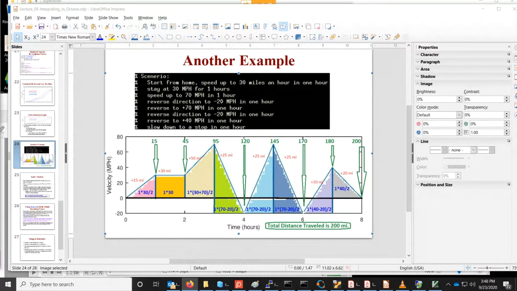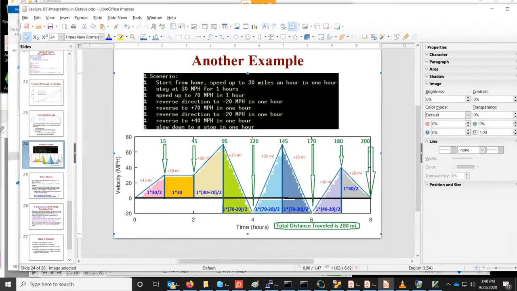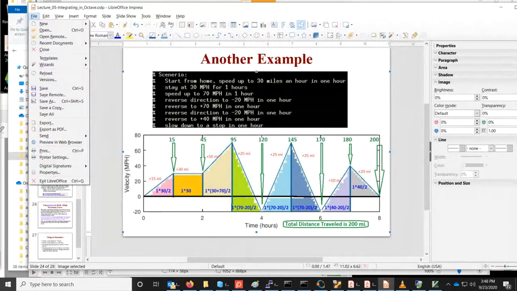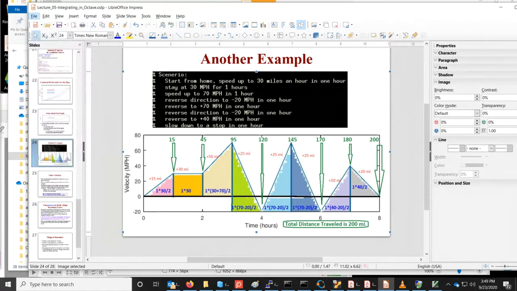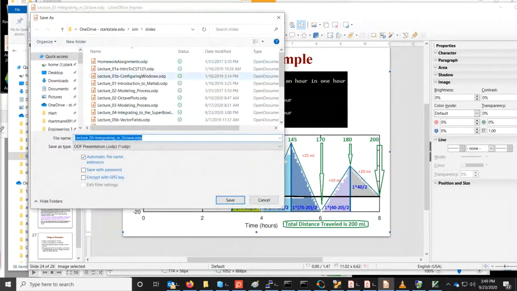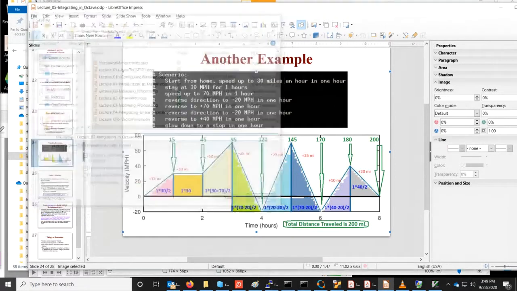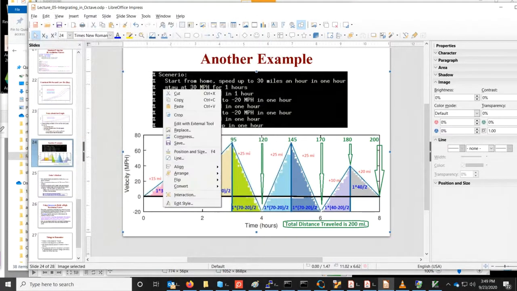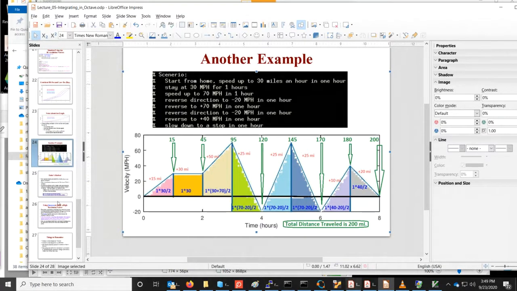Okay, share content. Let me save this, and I'm going to send it to you so you can have it open. You can kind of open it as a reference if you want. Oh, no. I just want to save the file.